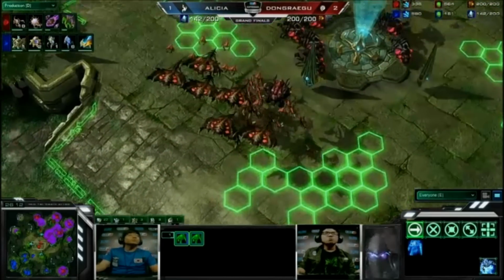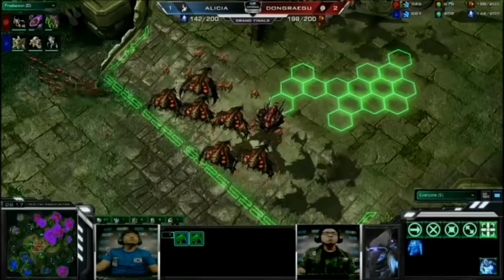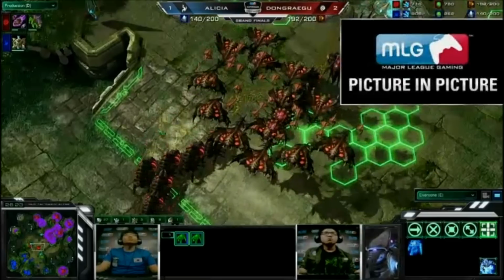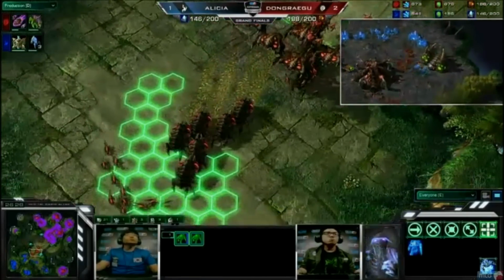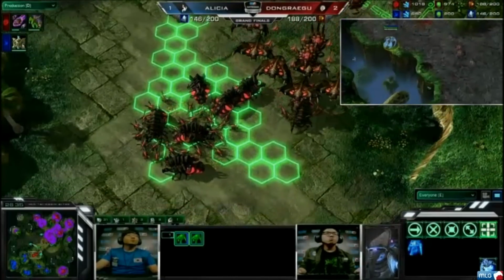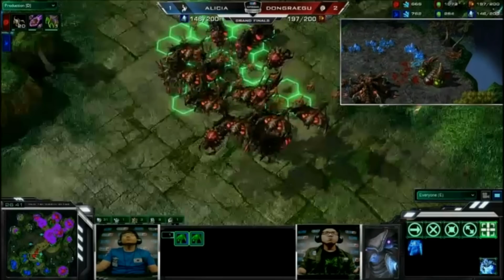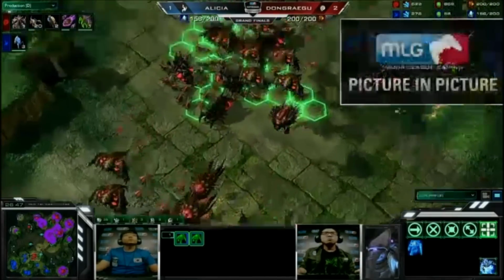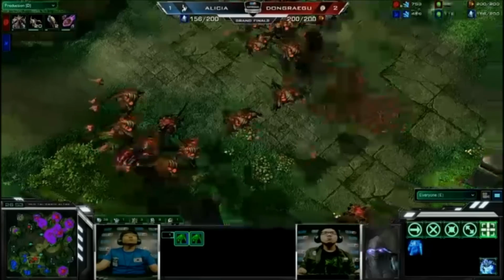DRG is continuing to push forward. Now remember, guys. Oh, sorry, go ahead, Artosis. This is a scary moment, Tasteless. Remember, guys, DRG has never won an MLG Pro Circuit. It has never happened, so this is going to be huge. And these DTs are doing a great job. But the real story here is going to be this attack that Alicia has to hold. Can Alicia do it? By the way, if Alicia holds this and kills off the Broodlords, there's going to be a sick comeback where he will tear across the map.